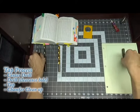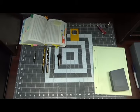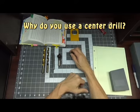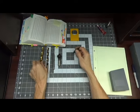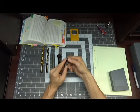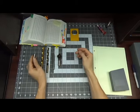Now, let's start with just a couple of questions. Why do you use a center drill? A center drill is used to make sure you hit right on the money every time when you come in with your drill. It's pretty stiff, as well as it meets at a point.